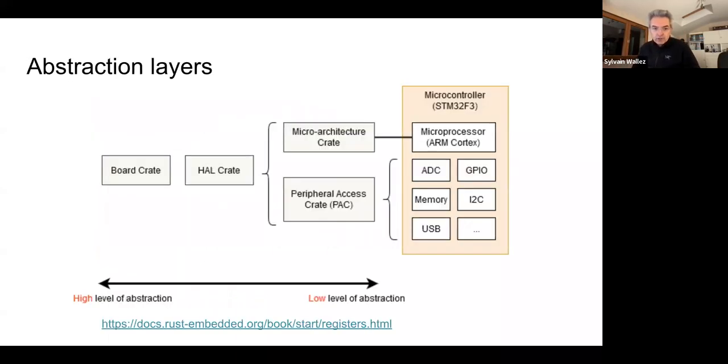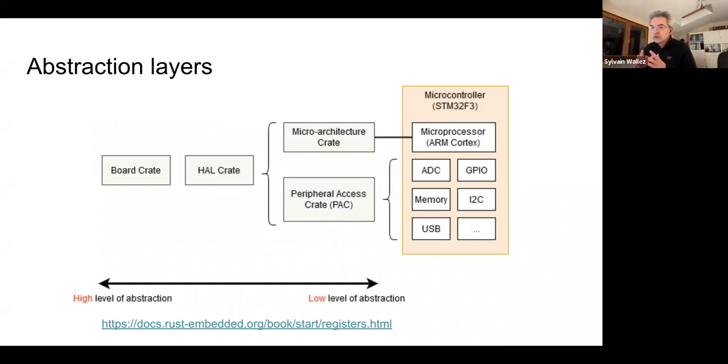In terms of abstractions, so I mentioned, at the very low level on the right here, we have the microcontroller with its processor and the different peripherals. And for every microcontroller, we have a crate that is a very thin layer on top of these registers.